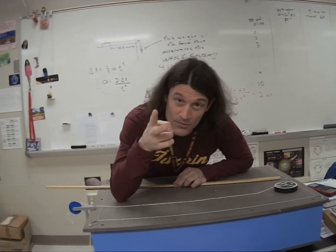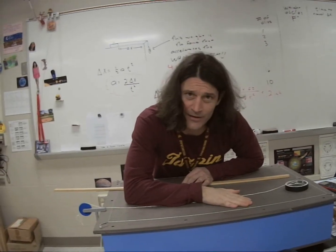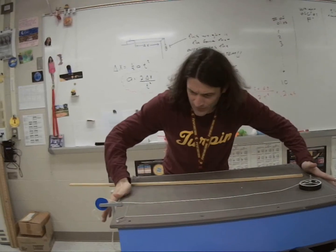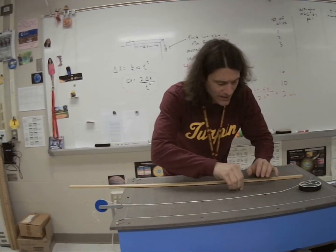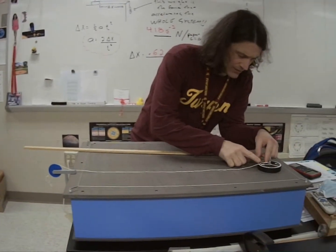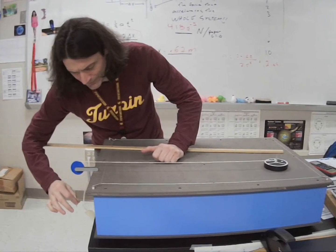All right. Newton's second law. I forget who it's named after, but that's the activity we are going to do today. This is an air table, and this is just like an air hockey puck. What we'll do is have it attached to a string with a pulley. There will be some weights hanging off of this pulley.